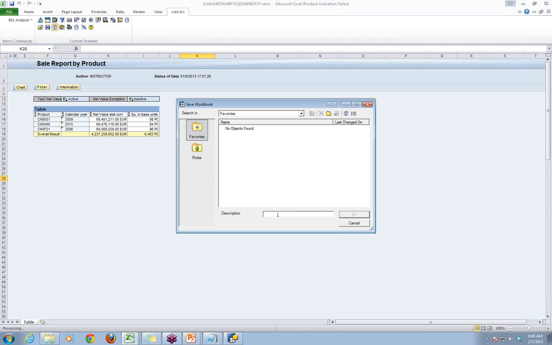Okay, you can save it into your favorites, or you can save it as a role. Roles have been created in such a way where, let's say you have finance, you have sales, you have different functional areas where we can come in here and save.